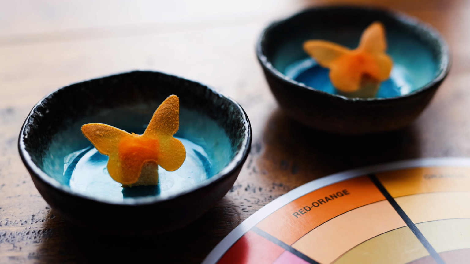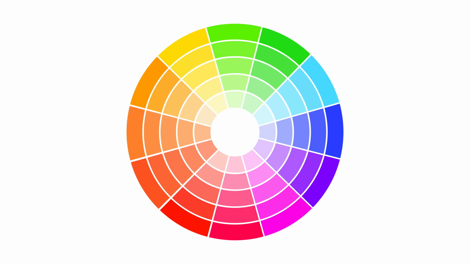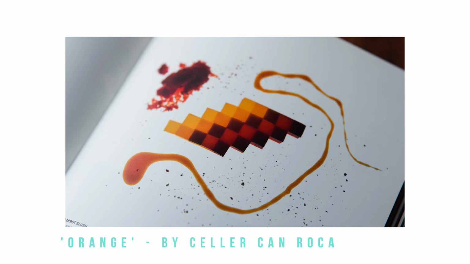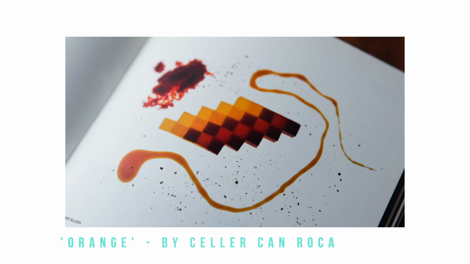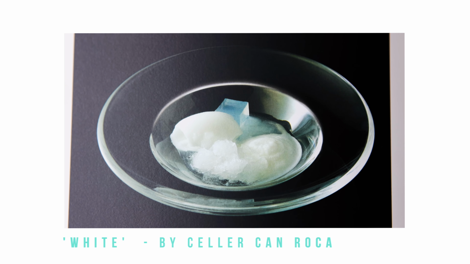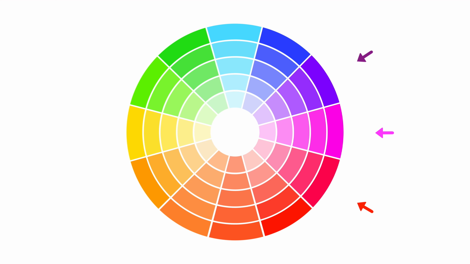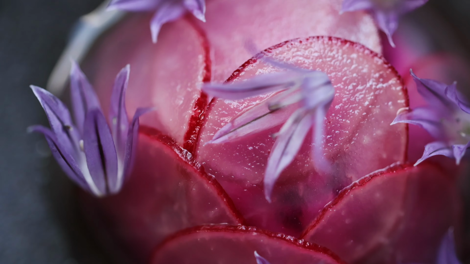The other colour harmonies that I'll quickly mention are split complementary, and that's where you choose a dominant colour and then the two colours either side of the colour that's opposite that on the colour wheel. And then also sometimes helpful to think about are monochromatic and analogous colour harmonies. Monochromatic being a dish that only uses one colour but potentially in different shades, and that doesn't come up very often, but it can be really striking. And then analogous colour harmonies take the colours that all sit next to each other on the colour wheel.